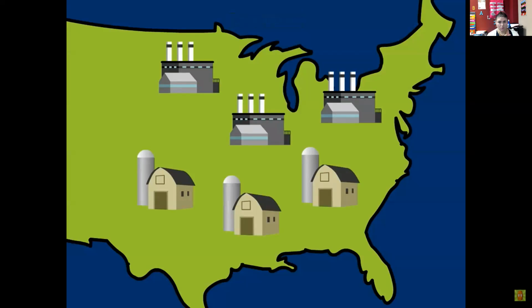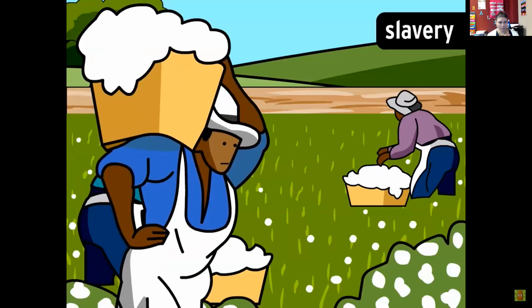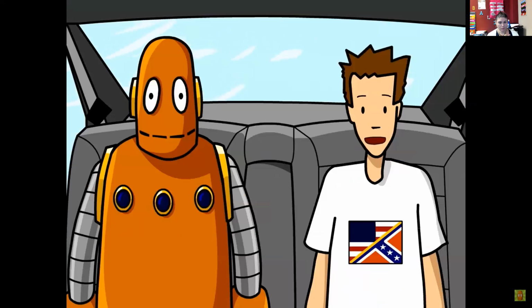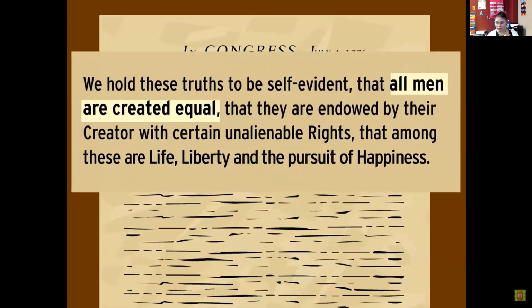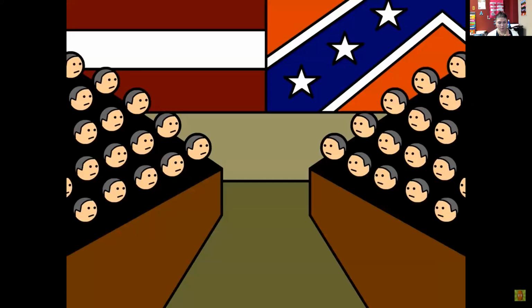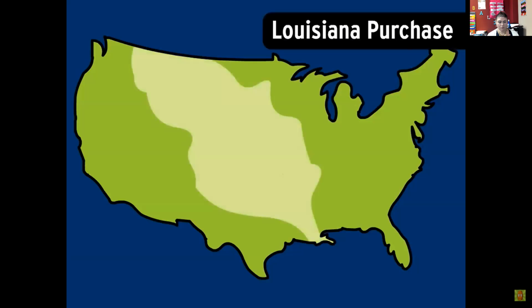Many historians argue that the main reason the southern states seceded was over states' rights, but others think that the main issue was slavery. By the time the U.S. Constitution was adopted in 1787, most of the states north of Delaware had made slavery illegal. They felt that slavery went against everything the United States was all about. From then until the Civil War, slavery divided the North and the South. Free states were especially worried about the Louisiana Purchase lands bought from France in 1803. They didn't want any new states to be pro-slavery.